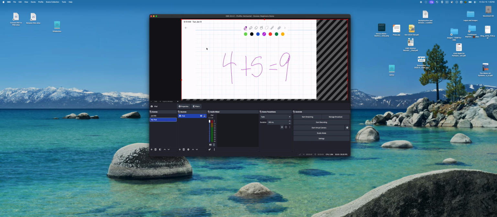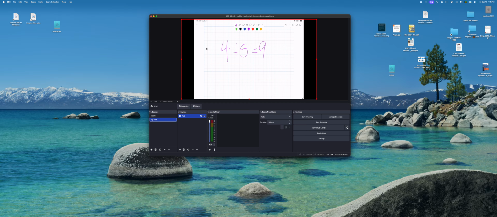So I'm just going to do Command F or Control F, depending on the kind of computer you have. That just fills in the screen without overspilling beyond the canvas. So now I'm recording my iPad, but you'll notice down here in the audio mixer, there is no audio bumping up and down because I need to add my microphone.